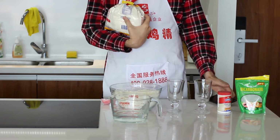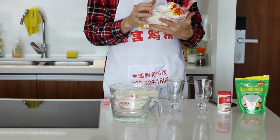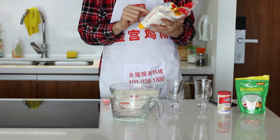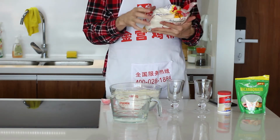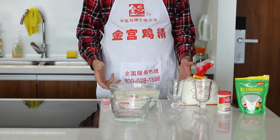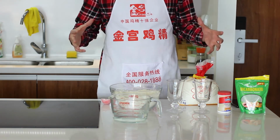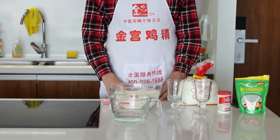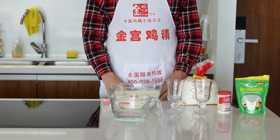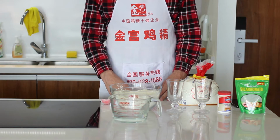A typical all-purpose flour is around 9 to 12%, so this flour actually has a higher protein content than normal. It's closer to a bread flour, which is usually around 12 to 13% proteins. Like I said, more proteins mean more water absorption, so to make up for it, I'm going to add a bit more water than I normally would. The recipe calls for 300 milliliters of water. I'll just add a smidge over that, around 320 milliliters. If your flour is 10 to 11% proteins, just add 300 milliliters of water.